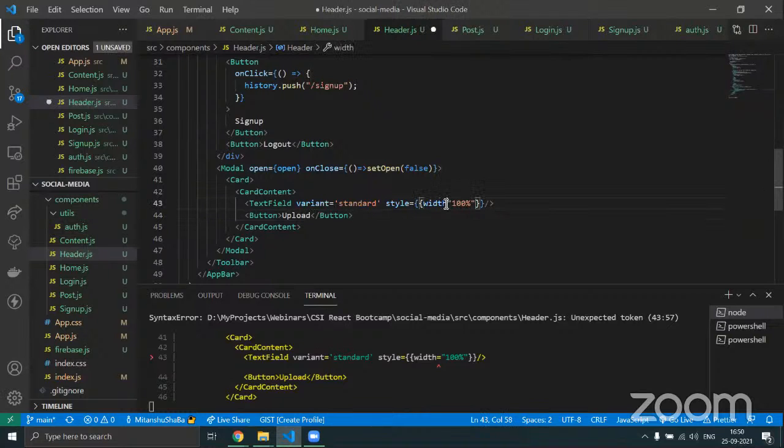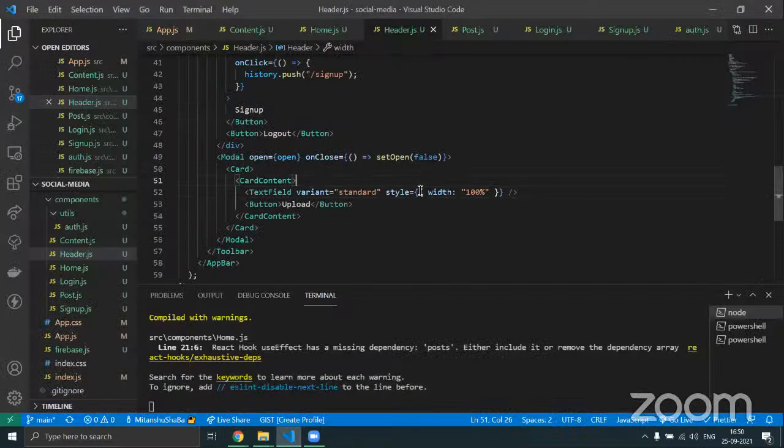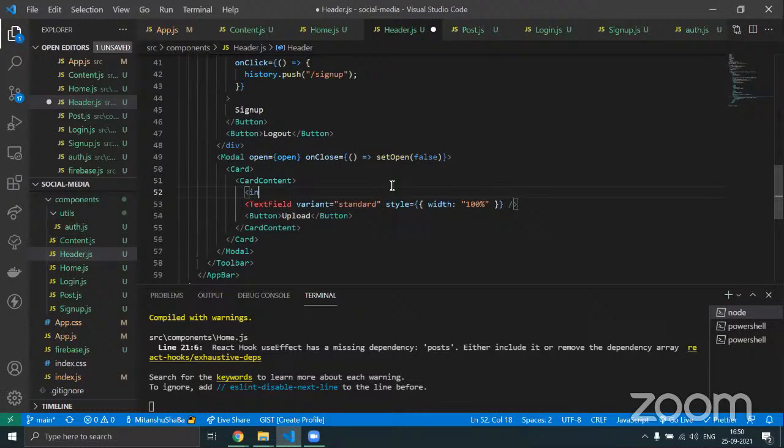Okay, now let's have a look at this. You can see it's showing me the text field and the button, right? So right now I'm not adding the styling, or you can add the styling afterwards. Over here we have to keep track of the caption, and during upload we need to open an input field, right? So how do we do that? For that, I'm going to add an HTML input.